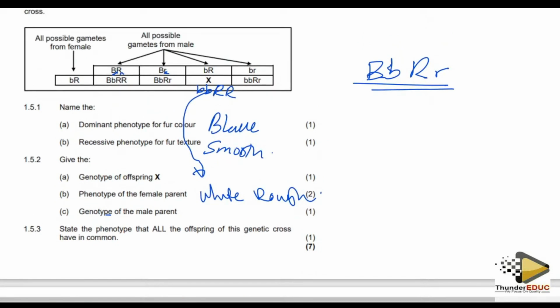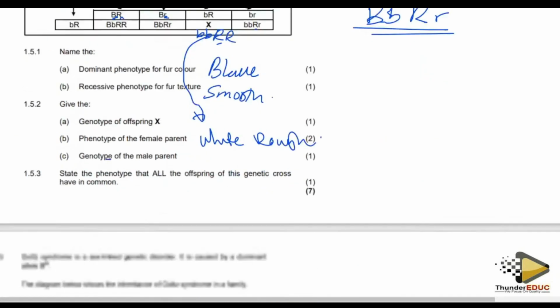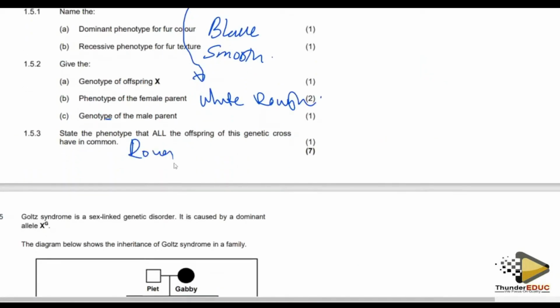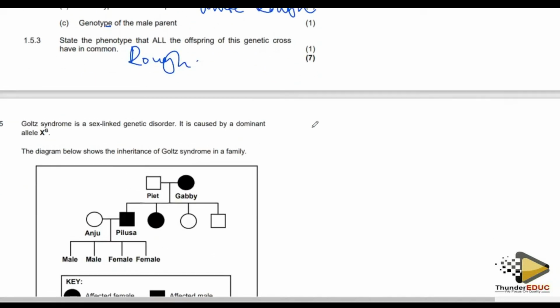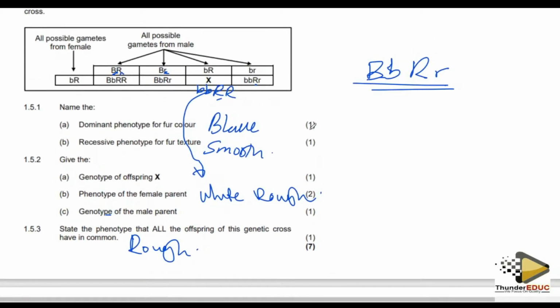Okay, come here and see. Capital B. This one has no capital B. You see? This one has no. So it can't be capital B. Capital R. This one has a capital R. And then also this one has a capital R. So basically, state the phenotype that all the offsprings of this genetic cross have in common. So definitely here I'm going to say capital R, because all of them have capital R. I come back here and ask myself, what is capital R? Capital R is rough. So basically, what they have in common is rough. Yes. That is what you can do. That is the dihybrid cross. So we have seen questions of dihybrid cross.